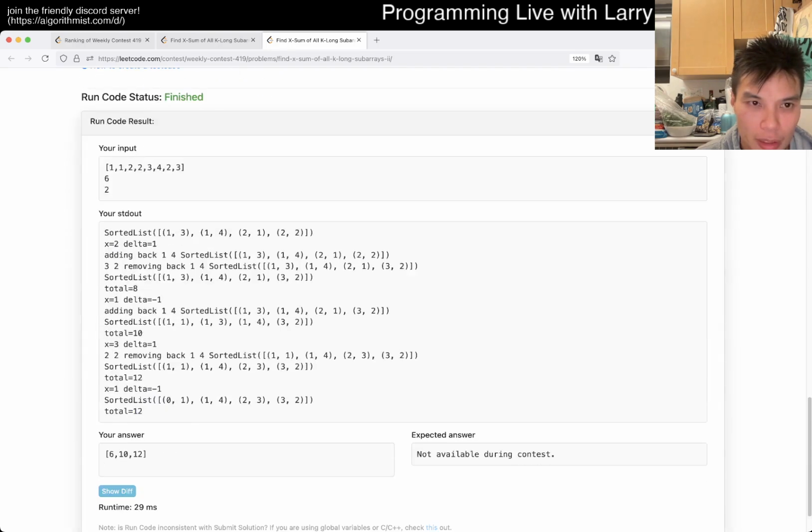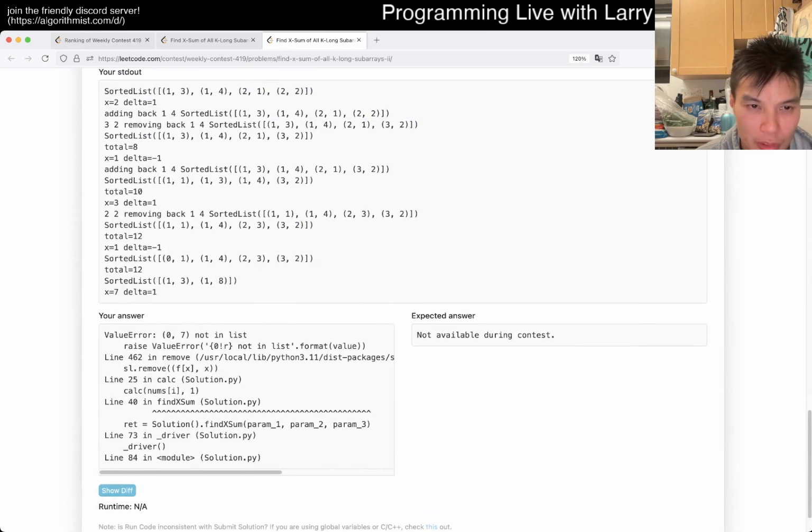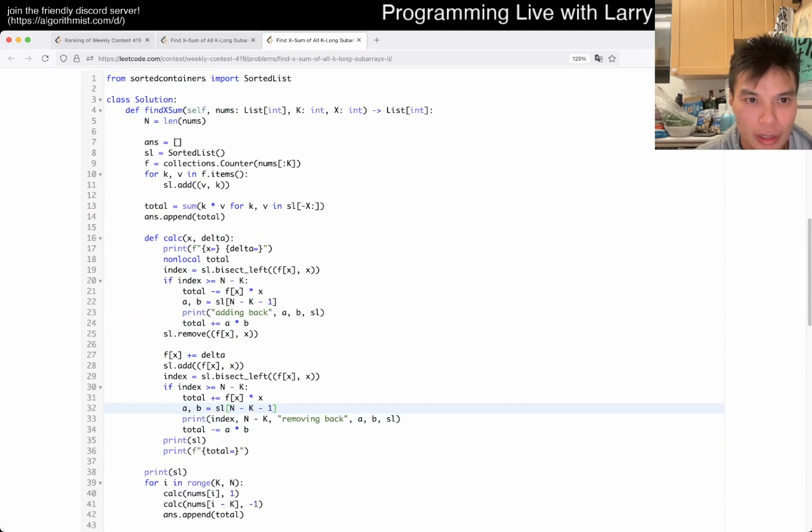Okay. Alright, let's try the other one. I don't know why it's giving me an error. 0, 7 not in the list. Oh, of course, because it doesn't get added unless, yeah, okay.